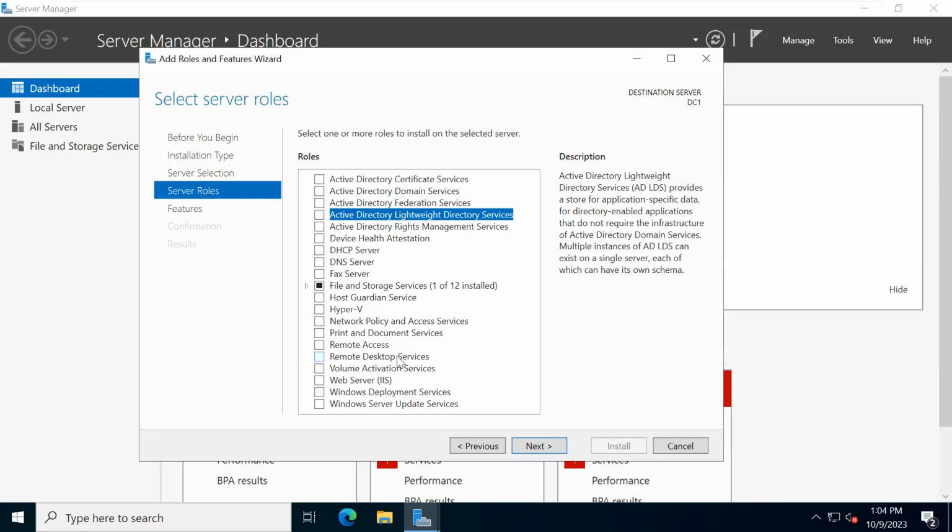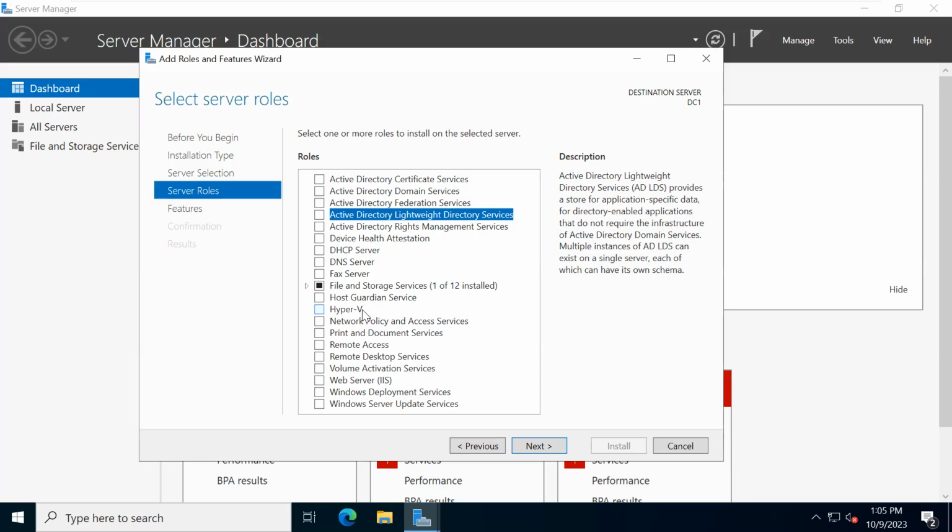At your own time, you can go through them. If, for example, you want to do virtualization, there is the Hyper-V server there, there's the DHCP, there's the DNS. If you want to set up a health monitoring server to monitor the health of your systems, you have the health attestation server that you can also enable. So there are so many of them that you can install.